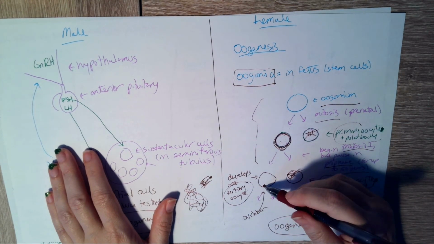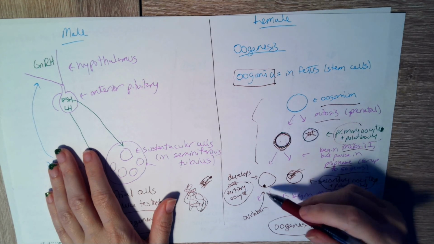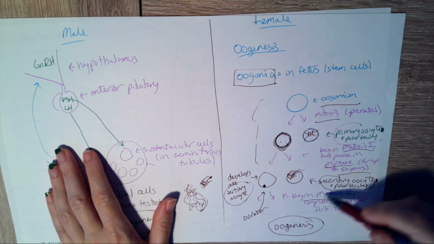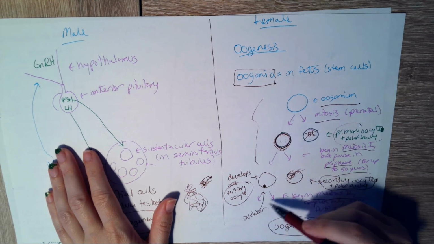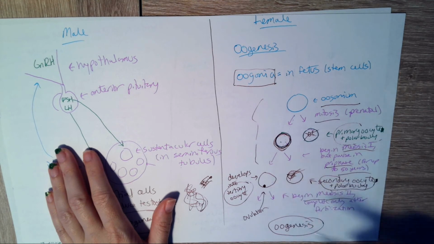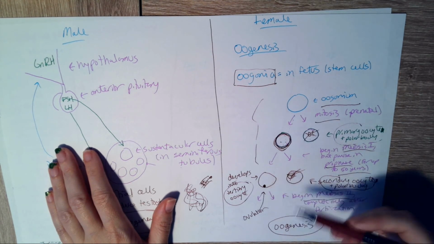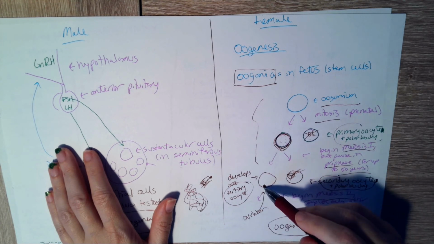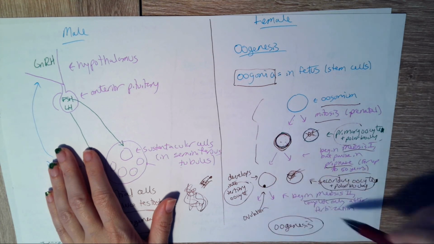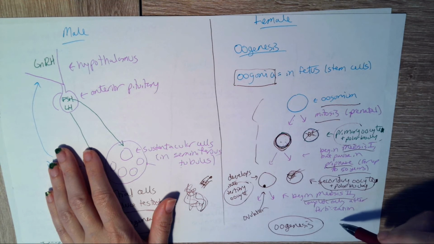But after ovulation, this tertiary oocyte will still be just sitting there in the middle of meiosis 2, and it's going to get into the fallopian tubes, travel down the fallopian tubes, and if it meets up with the spermatocyte in the fallopian tubes, and that spermatocyte fertilizes that oocyte, then it will finish meiosis 2.